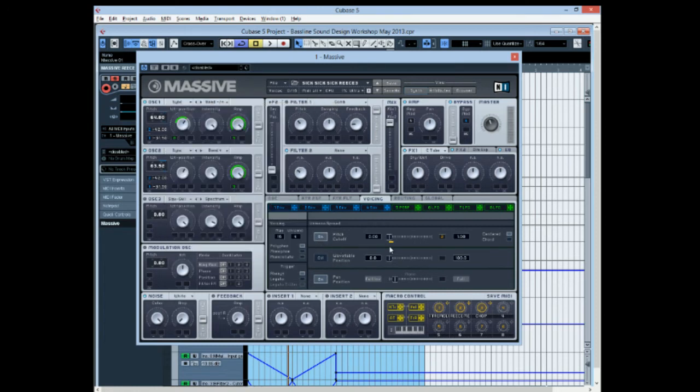Also, I have over here the macro 2, which I've titled Reece Me, to the pitch. What that does is, with this macro at 100%, you'll see there's not a huge area that's affected here. It's only a very small amount. I've chosen that on purpose because I don't want to trash the sound too badly. I just want to get a nice little amount of stereo happening. So as soon as this macro is turned up and it naturally moves this slider just over to the very tail end of this yellow bar here, these 4 voices also get slightly detuned from each other, which further enhances that stereo spread effect. So let's hear the difference there.